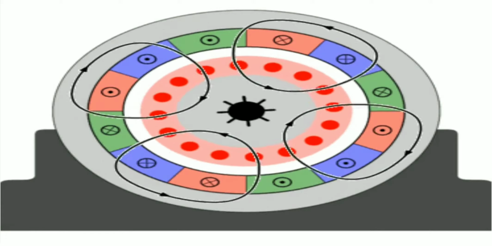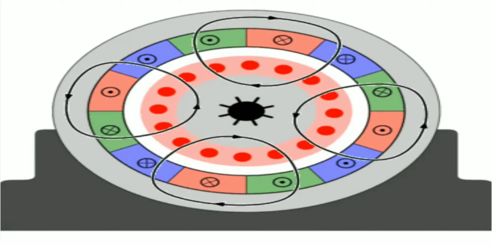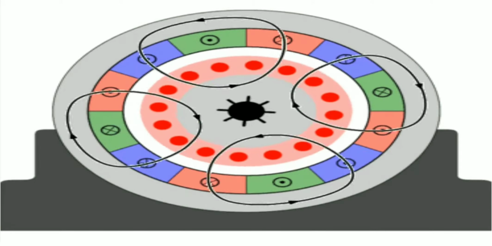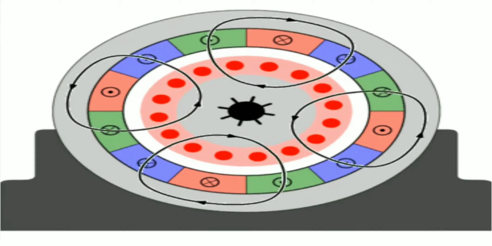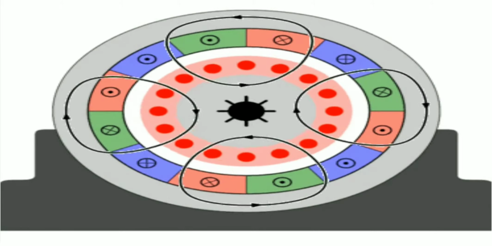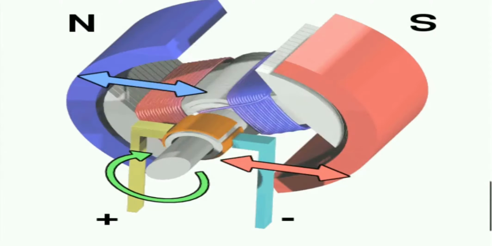This induces an opposing current in the induction motor's rotor, in effect the motor's secondary winding, when the latter is short-circuited or closed through an external impedance. The rotating magnetic flux induces currents in the windings of the rotor, in a manner similar to currents induced in a transformer's secondary winding, S.